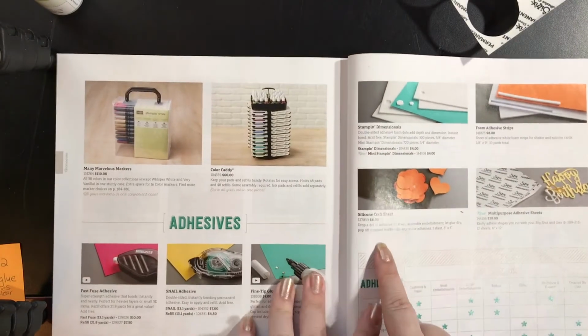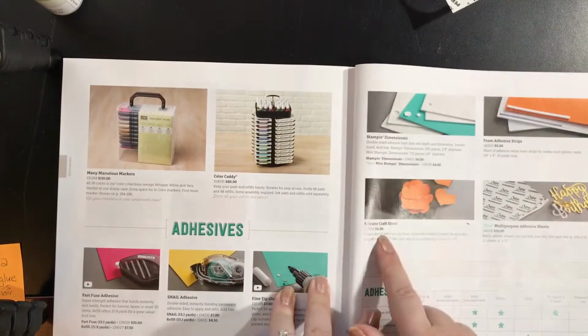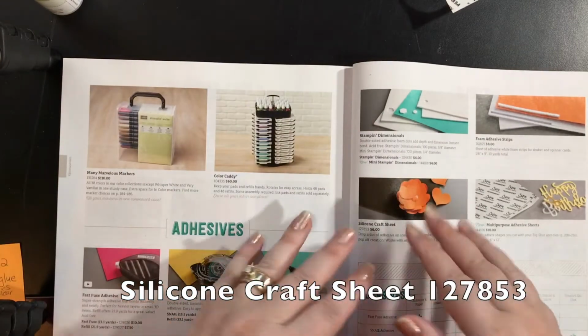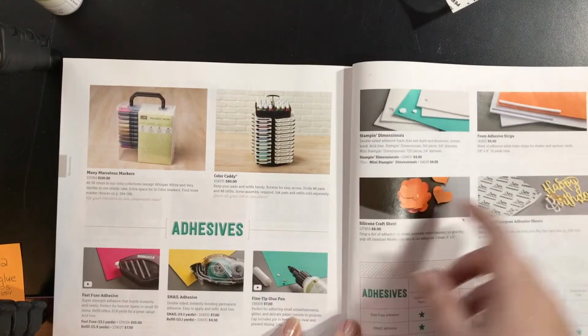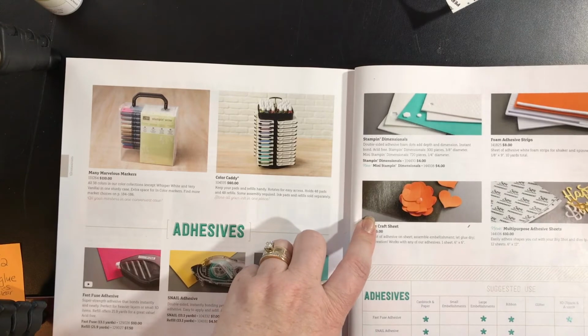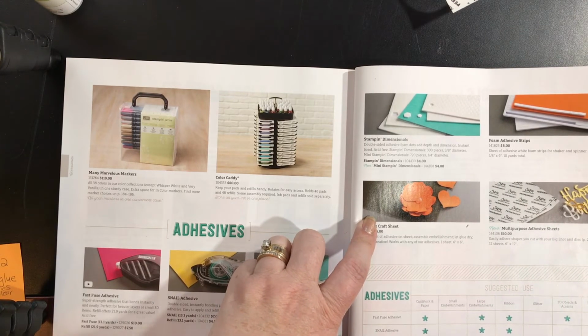Now you'll see there's one more thing listed in the catalog, and that's the silicone craft sheet. This is good to have if you're going to be using a lot of adhesive because it won't stick to it. So if you want a surface where you could work on, if you're going to be gluing a ton of stuff, you might be interested in this because your glue will come right off of that. This is also good to have, the silicone craft sheet, if you're wanting to work with any of our paste, any of the embossing paste.